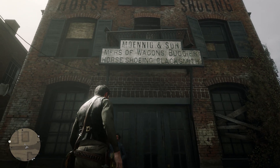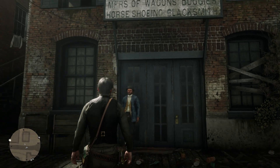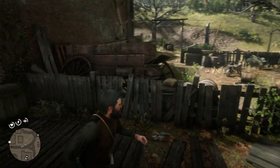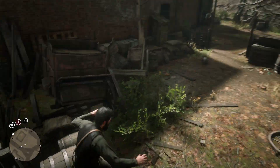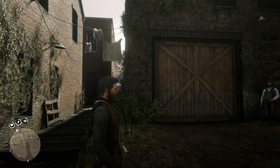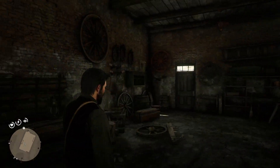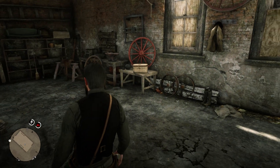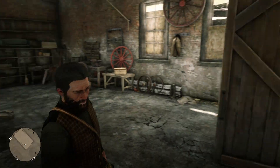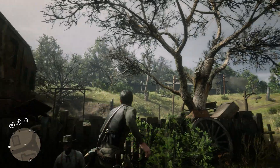So here at the north side, the first building is Moaning and Son — outfitters of wagons, buggies, horseshoeing, blacksmith. Like everything else it is shut down, but if you look around the side there are some rundown wagons and a bunch of supplies that have been left. I believe at one point there was a lot of traffic coming through. There's even a garage or some sort of big room that seems like it might have been quite useful — in fact, out of everything in the town, this might be the cleanest area you can find.